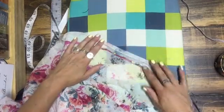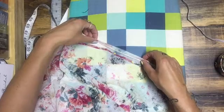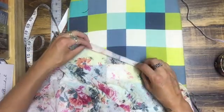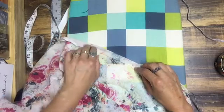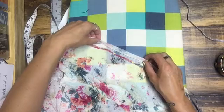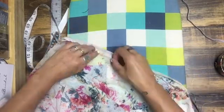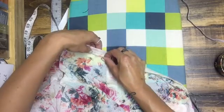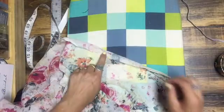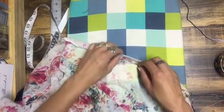Once it's pinned and pressed and prepared, go ahead and take the folded edge and wrap it all the way around that drawstring. Just play peekaboo and pull out the pin, replace it down below, and then pin another one in to make sure that that drawstring stays right there. Go ahead and do that all the way around the waistband.